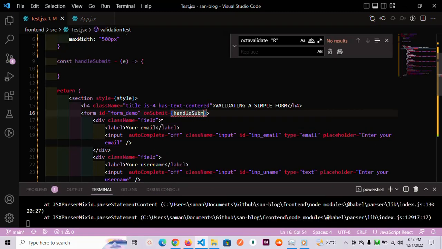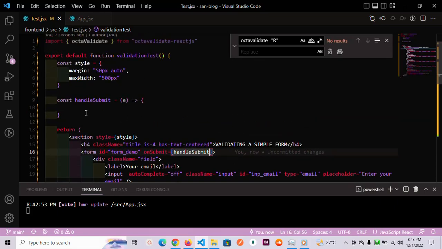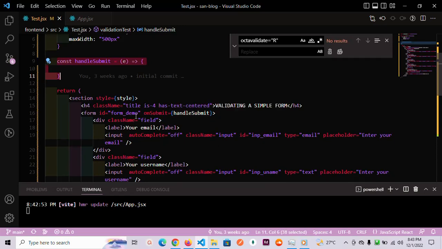Whenever this form is being submitted, or whenever you hit the submit button, this function will be executed.